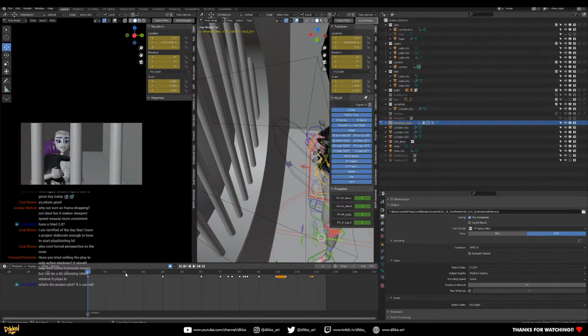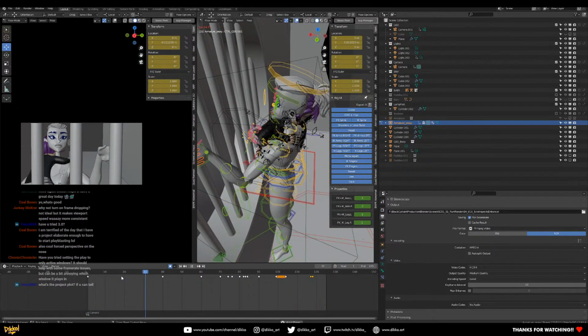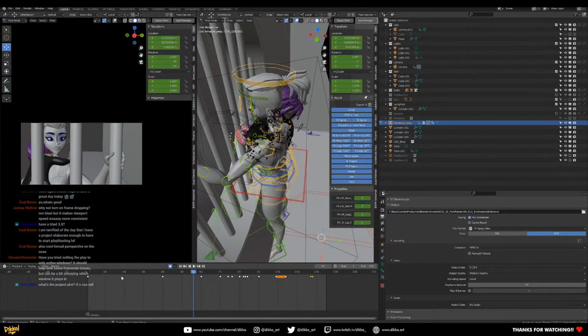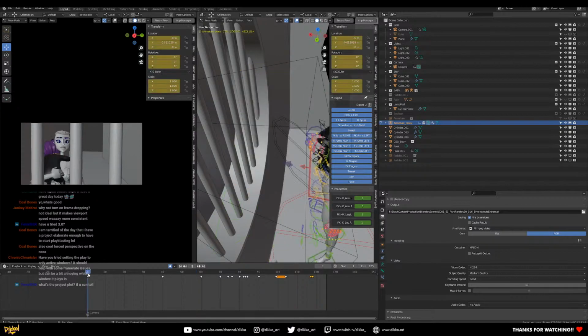What's the project plot? Yeah, I can give you a basic plot line. It's kind of ironic that it's quite contemporary considering the situation the world's in at the moment. It wasn't meant to be. I wrote this story like 3-4 years ago.